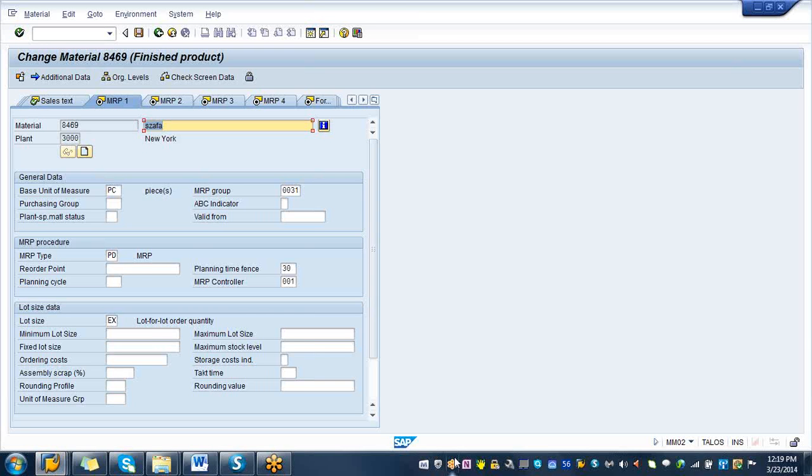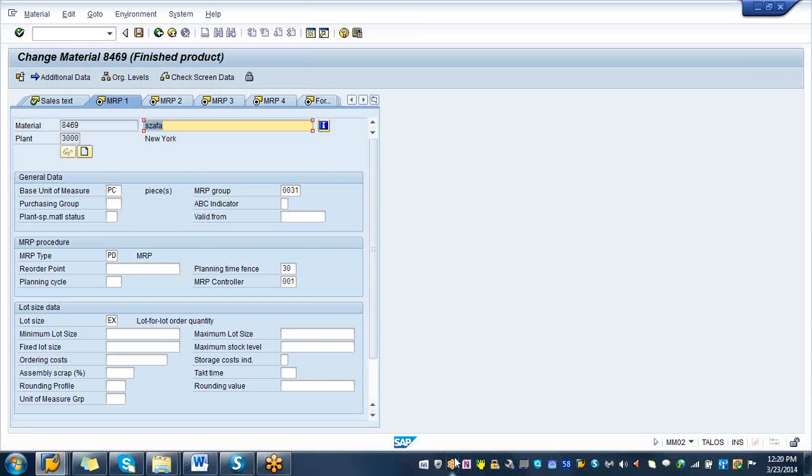Any field, the field value, how the field value is going to affect your planning process, all that is your responsibility. Okay. Just to give an example, MRP group, material requirement planning group.